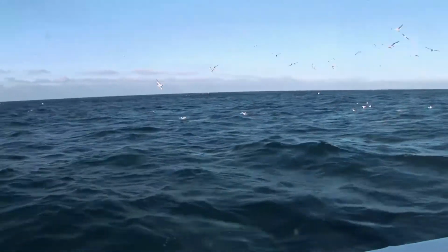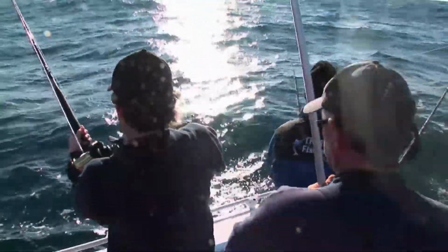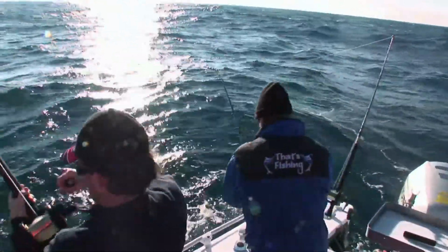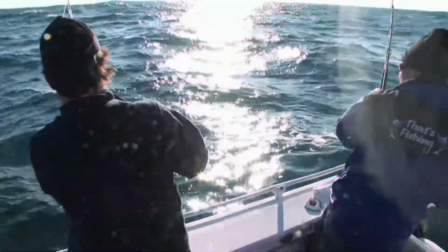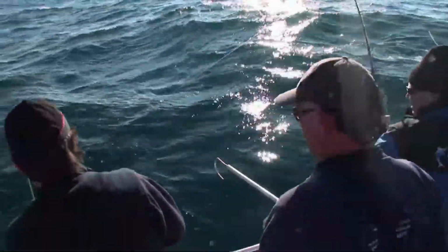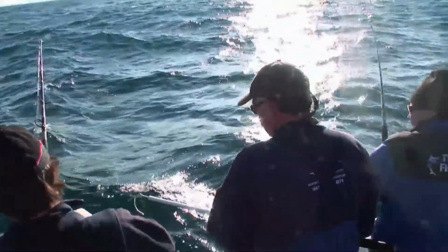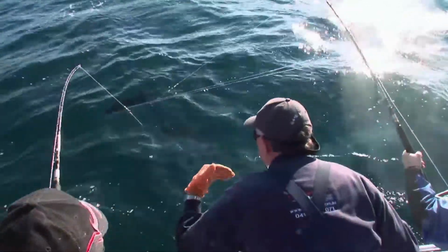Up here. There's another little one here if you want one. Yeah, no worries. Coming up on a leader, I think. Still tangled? Might still be tangled, these two, are they? No, you're right, man. Right, okay, cool. Take this one forward. Oh, we've got another lure. It's all right.